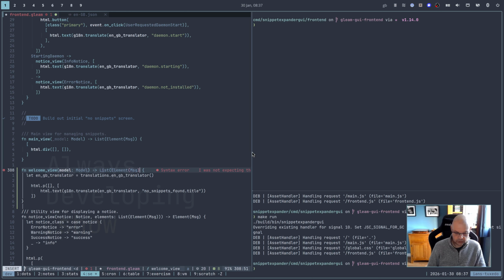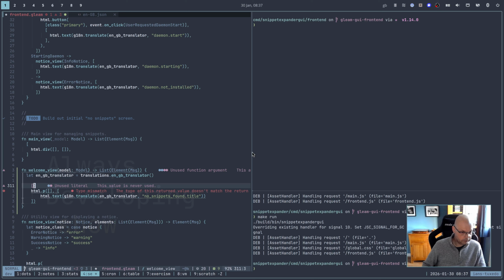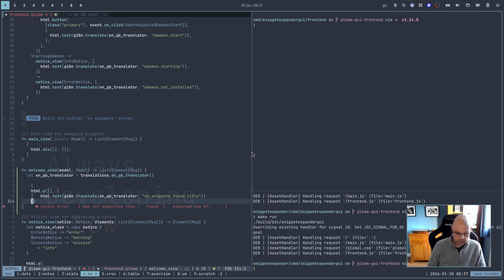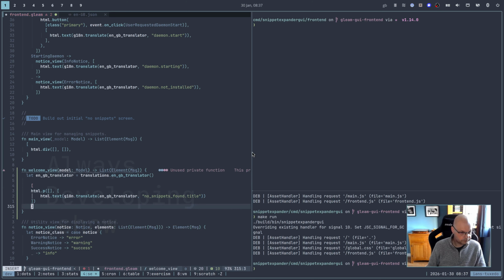Okay. Right. So we'll just wrap it with a list. And I'll change the attributes there in a minute. We've got the main view.